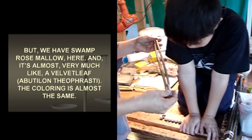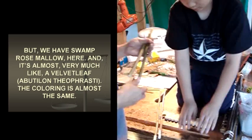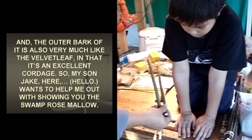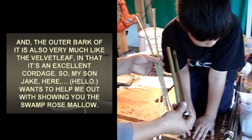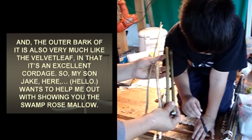But we have Swamp Rose Mallow here, and it's very much like a velvet leaf. The coloring is almost the same, and the outer bark of it is also very much like the velvet leaf in that it's an excellent cordage.